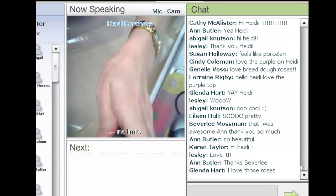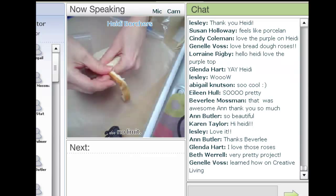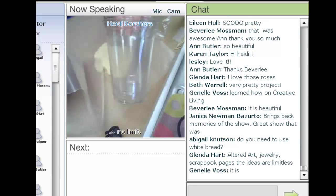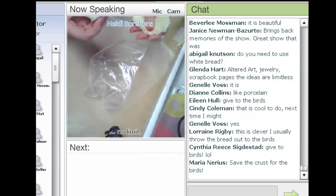Now, I have a slice of white bread here. I'm going to take off the crust. If anybody looked at my blog, you could follow along as you did it if you brought all the supplies. I thought that'd be kind of cool to have you follow along. You're not going to use the crusts, throw them away. You can use either a plastic cup to mix it in or a baggie, but you're still going to have to get your hands into it once you get all the ingredients into it. It doesn't stay messy for very long.